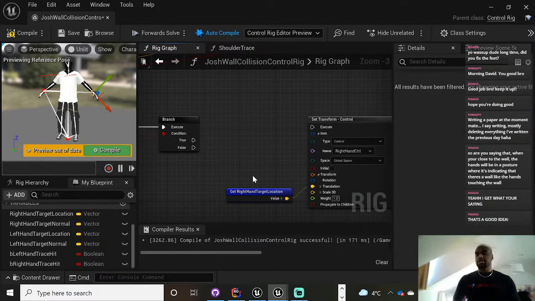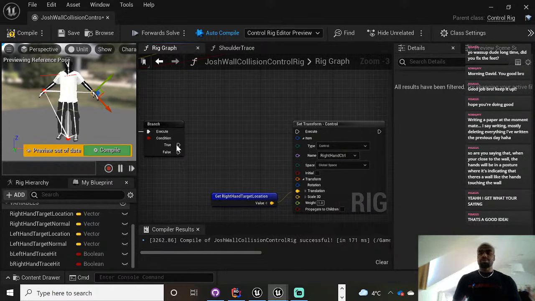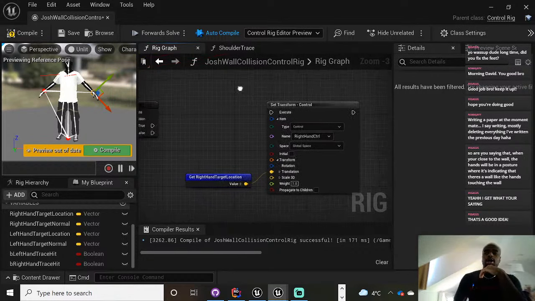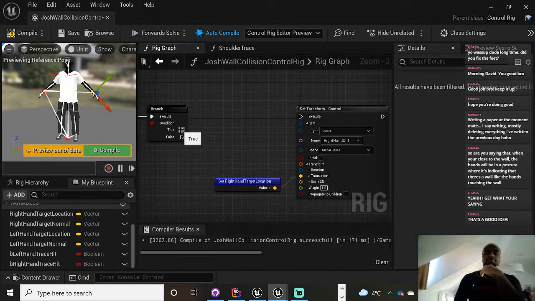Yeah, so that's pretty much it. There are a lot of conditional cases which we might tweak to make it look cool. Normally if the capsule's colliding but you're running straight, you wouldn't necessarily put your hands on the wall. But we might do it so that you do put your hands on the wall, and that will change how we do the trace. It could be a case of finding the point at which the capsule collides with the wall and pointing at that. There's a lot of contextual things that can go on, and that will come as we make this more advanced. But for now, I just want an implementation where the hands go to the wall.